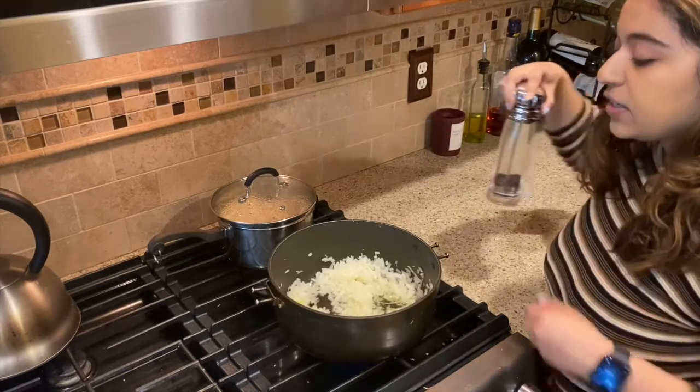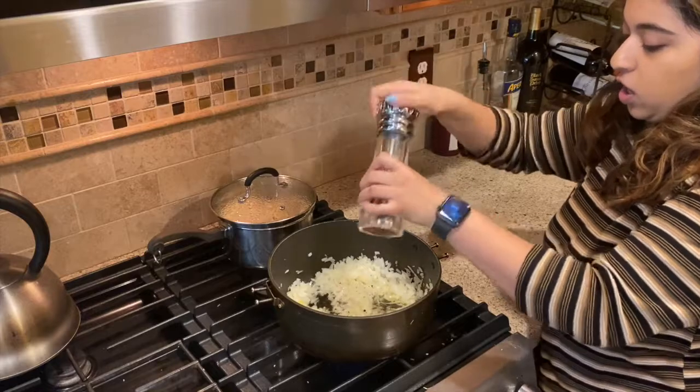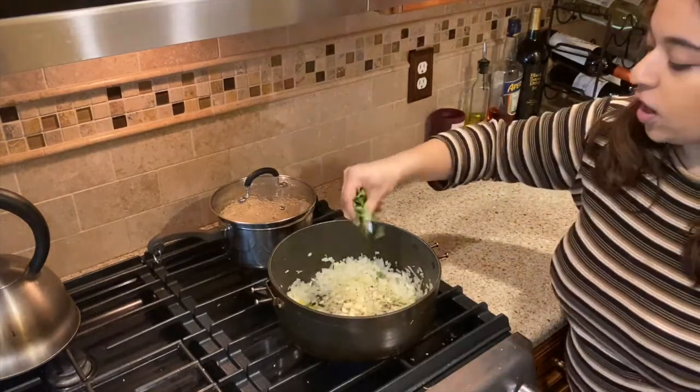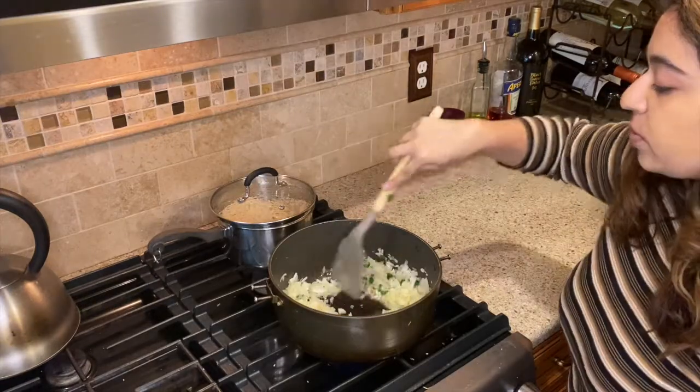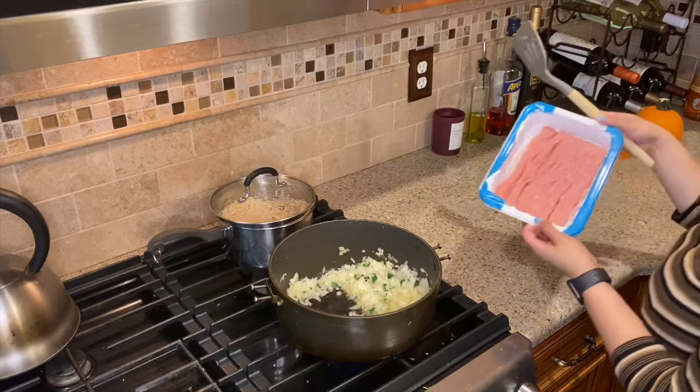While the onions are cooking down, we're gonna add in a generous amount of pepper and salt and a handful of chopped cilantro. After about 3 minutes, you're gonna add in a pound of ground turkey.